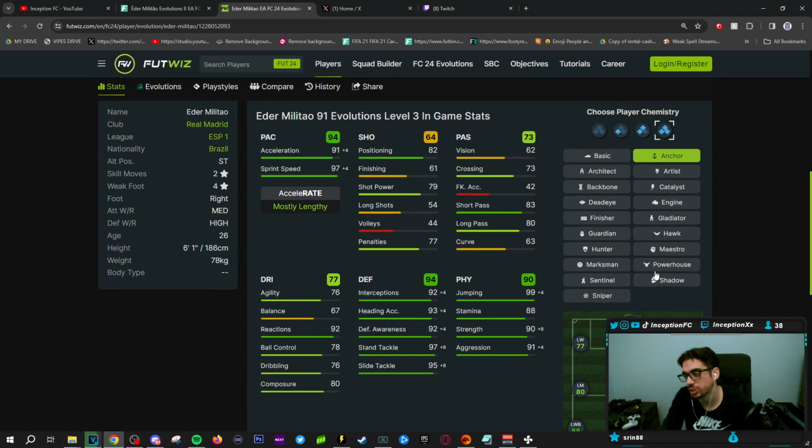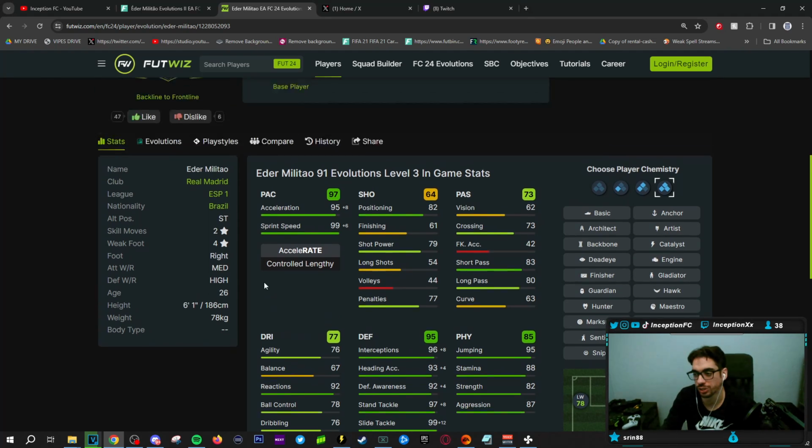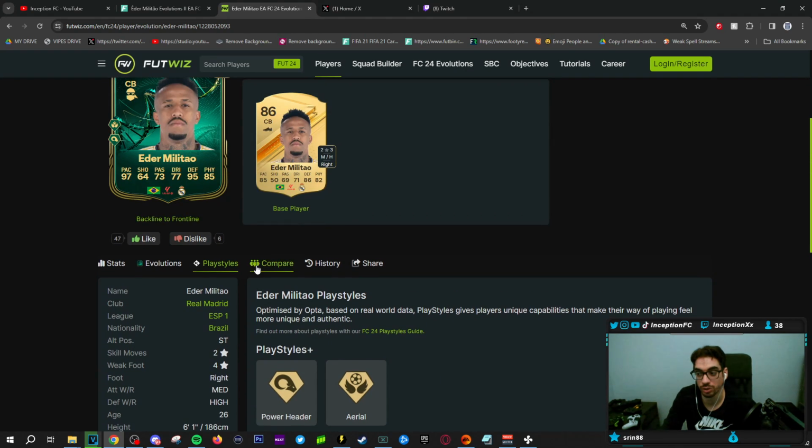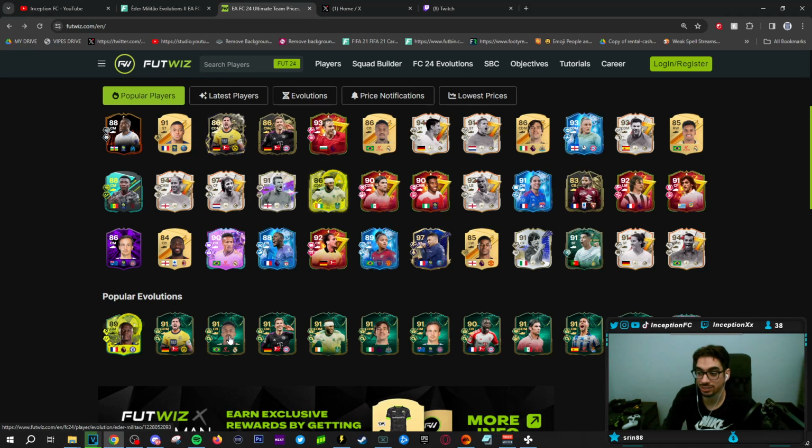I will say though that the shadow kind of looks nice because of the extra stats and interceptions and stuff. I think interceptions is a really key thing, because he even has the regular playstyle to work with too, right? With a 4-star weak foot. So yeah, that's like a free version of a center back card that could be pretty decent to work with. So that's actually not bad at all.